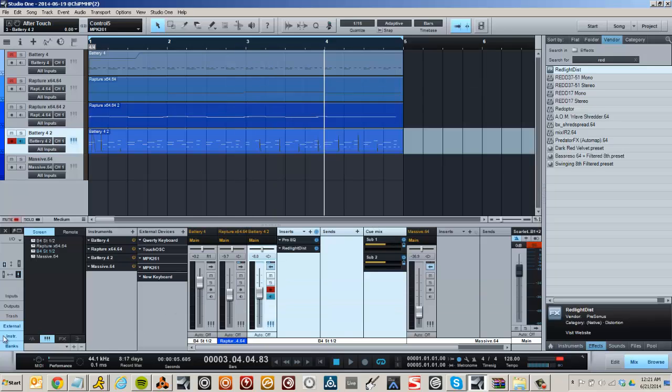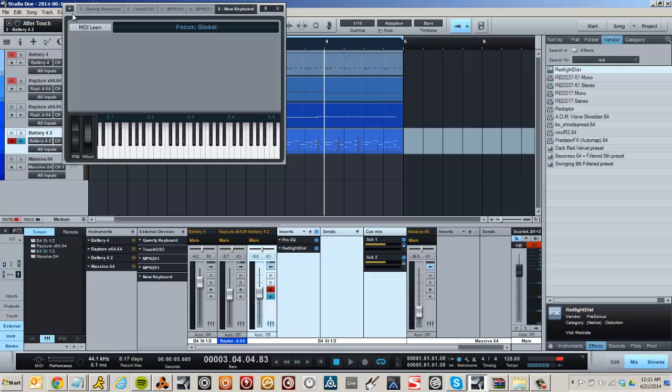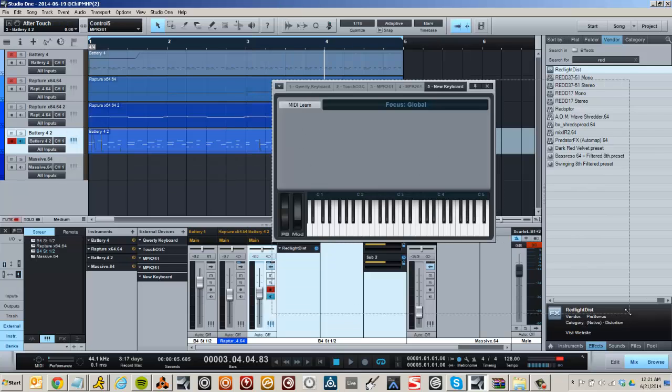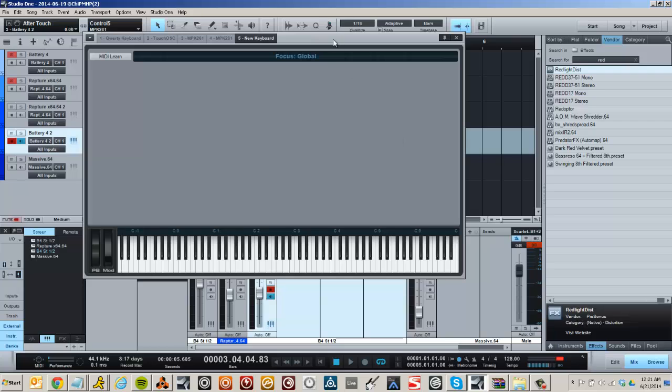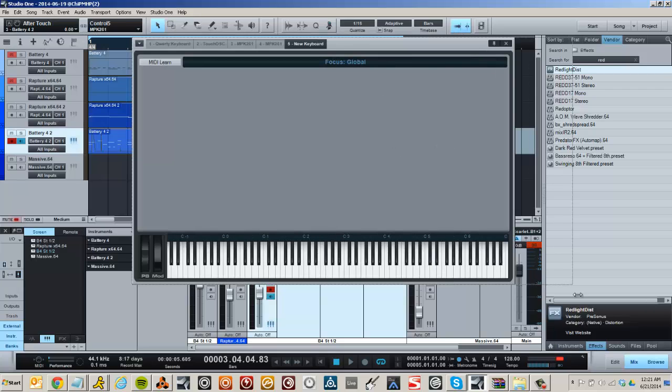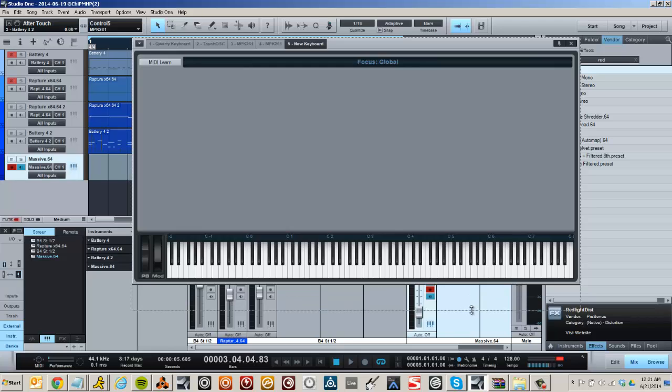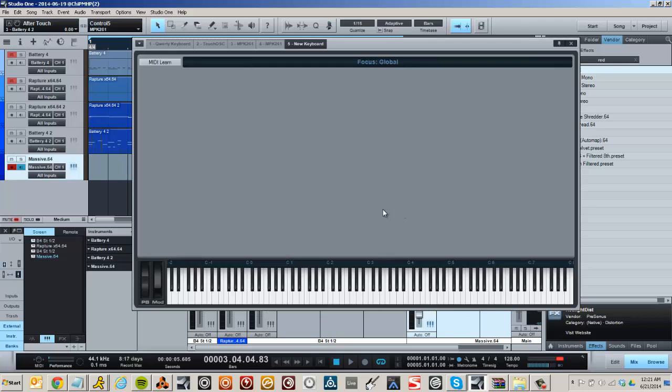Now, if you see down here in the external devices that it's turned off, just turn it on, and then you'll see what you've already set up in your device panel. Now you double click New Keyboard, and you get this window. This is the MIDI device window. I'm going to expand it a little bit so that you can see all the controls. Like I said, this is for the 261, but that does not mean you can't use these general principles for any controller you have. So what you have to do at this point is click MIDI Learn. Once you click MIDI Learn, you have to twist all of your knobs.